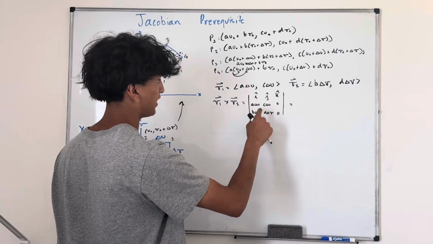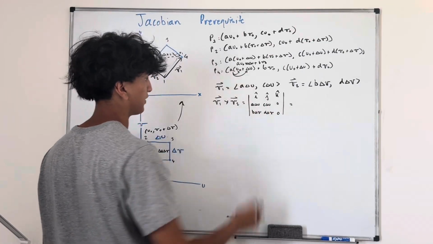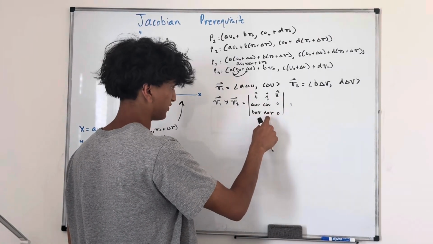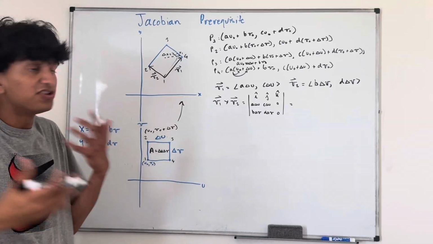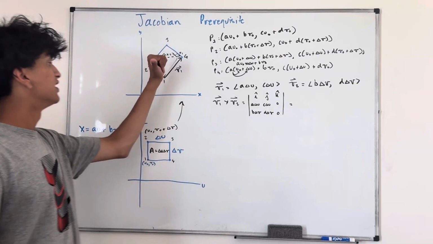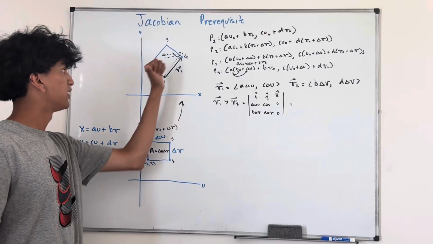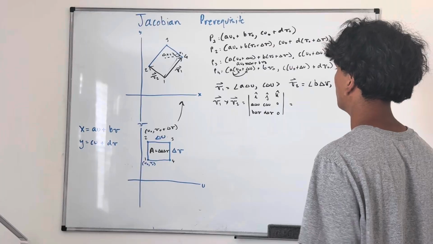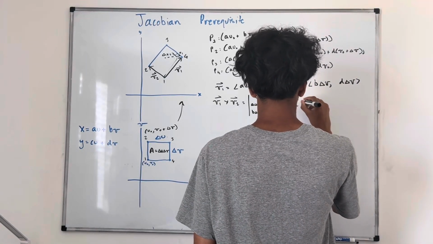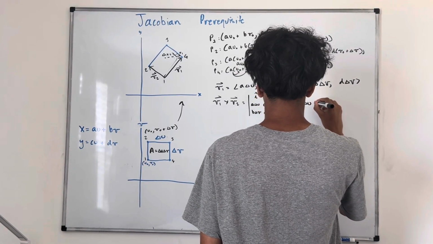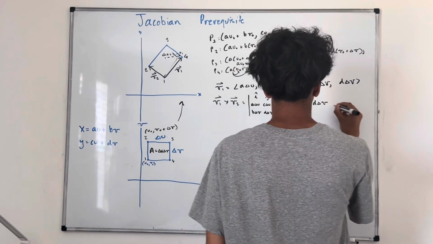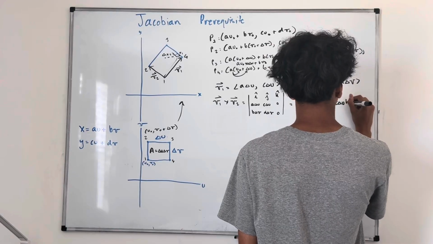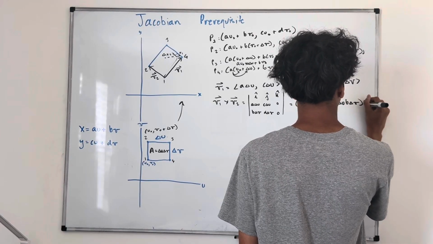Same thing for the J component, right? This component times 0 minus this component times 0, that becomes 0. And the only thing left is K, right? This component times this component minus this component times this component. So only the K component is present, which makes sense, right? Anything in the K direction will be perpendicular to both. Otherwise, it's not going to be perpendicular if it has any components in the I or J direction. So what I'm left with is A delta U times D delta V minus C delta U B delta V K hat, right?